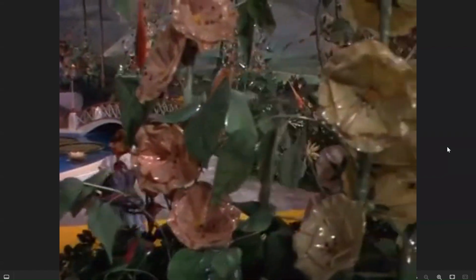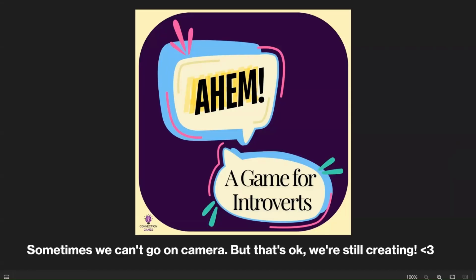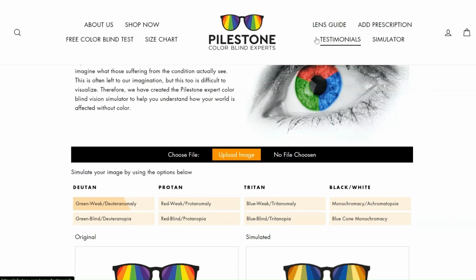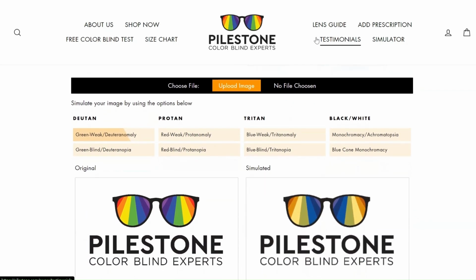So I sort of decided, let's look into gradients. Well, ooh, I love a gradient. They're so classy. We wanted to keep it classy. If we were going to use color, let's be vibrant. So in our mission to keep things as accessible as possible, and now trying to honor vibrant colors, I found this amazing website. It's made by colorblind experts, and it gives you some literal insight into how certain types actually see based on an image that you upload.